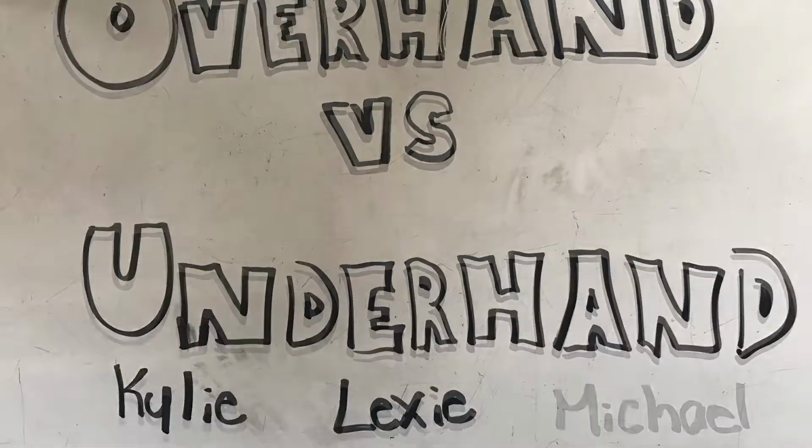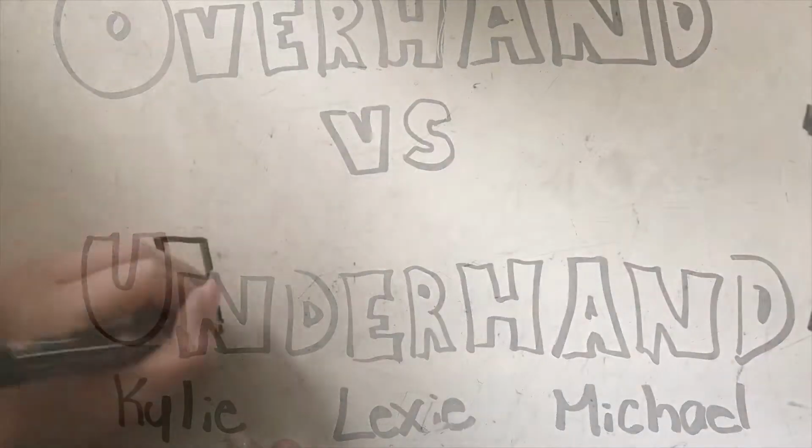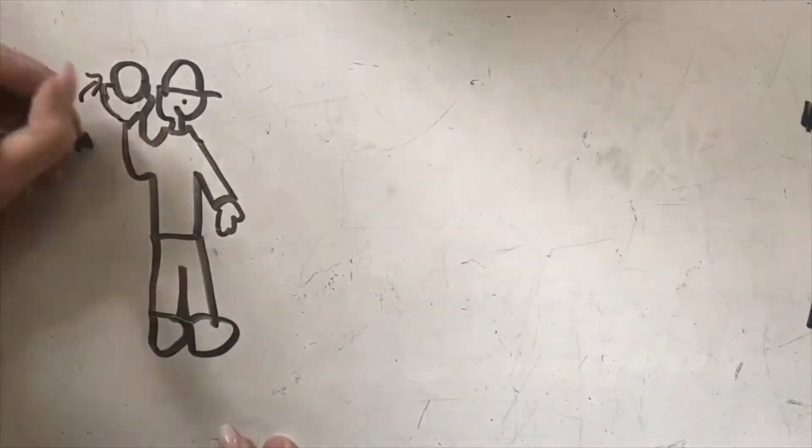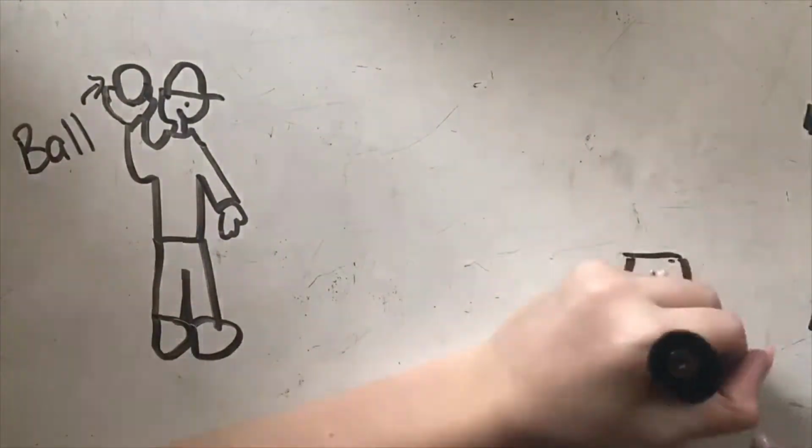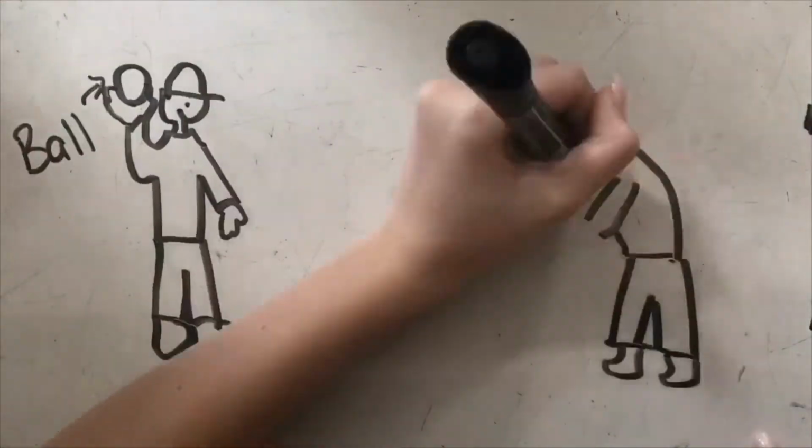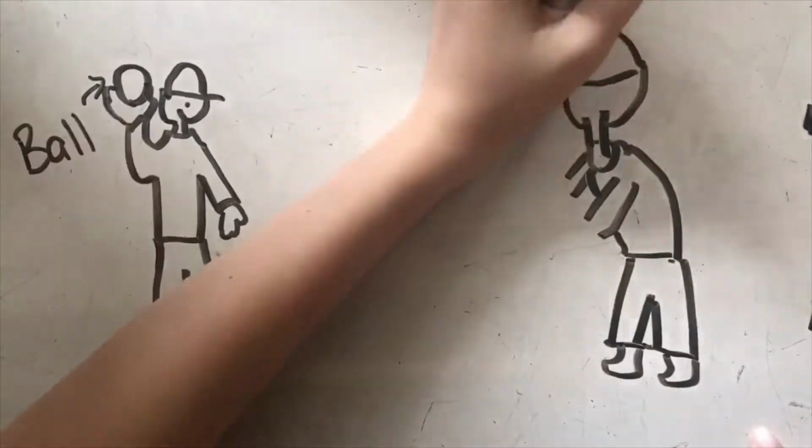Today in this video, we are going to be showing you the difference between throwing a ball overhand and throwing a ball underhand by measuring the amount of time it takes for the ball to get from point A to point B with each throw. Doing this, we'll be able to determine the velocity of the throws and figure out the strength of the forces that are acted upon the ball each time.